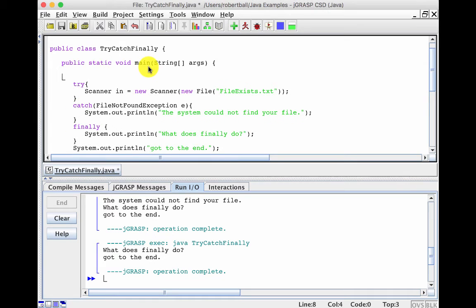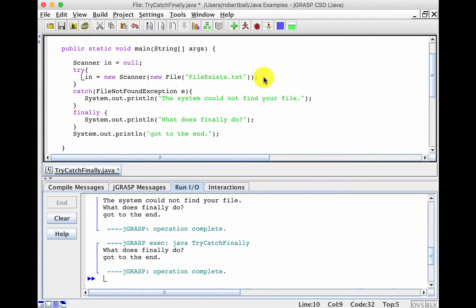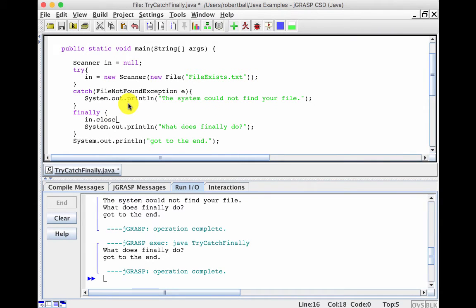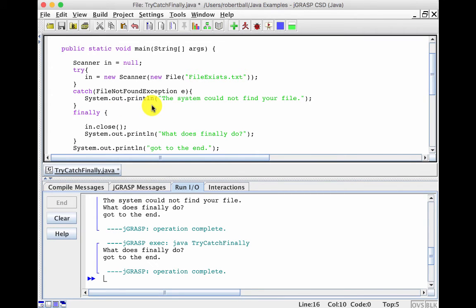So how people often use it in this case, for example, is I'll say Scanner n equals null, and then I'll say n equals new Scanner, does its thing. And at the very end, I want to n.close(). It's always a good idea to close your file. The problem with this, of course, is that n might be null. So if there was an exception that happened here, then we could have a problem in my finally. So I'm just going to do some error checking in my finally.